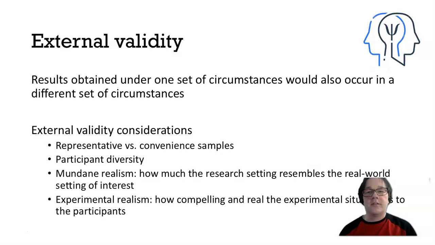There's debate on whether or not research that's conducted with undergraduate participants is representative of the general population. Can we really apply these results that we get with these undergraduate students to people who are not undergraduate students, like people who live in different parts of the country and who are of a different generation, a different socioeconomic class, and so on and so forth? The general answer is the research suggests yes.